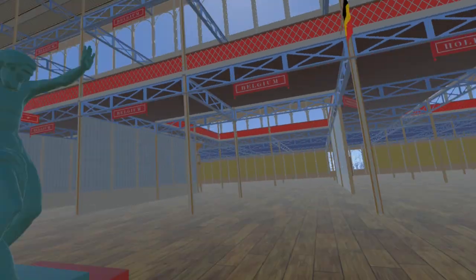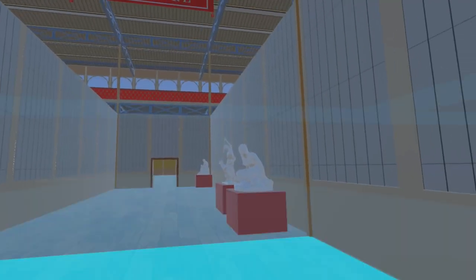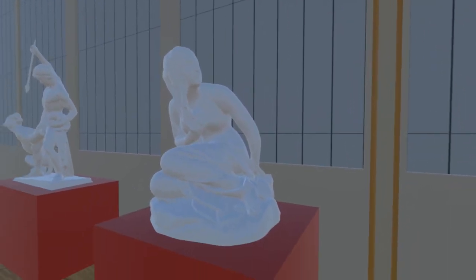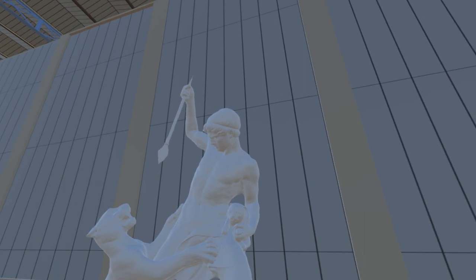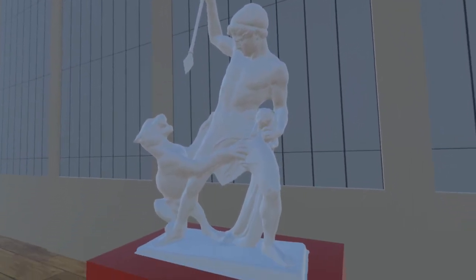Finally for this update, we move into the foreign sculpture court, to which three pieces have been added. The first of these, The Circassian Slave by Italian sculptor Raphael Monti, a statuette version of which is currently on display at the Wallace Collection in London. Next is The Panther Hunter by Danish sculptor Jens Adolf Gerakai, currently on display at the State Museum of Art in Copenhagen.